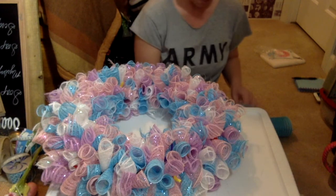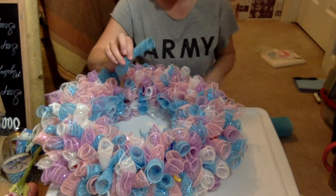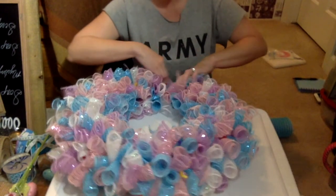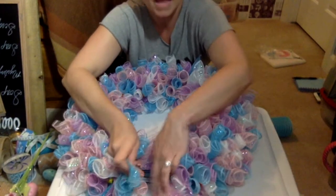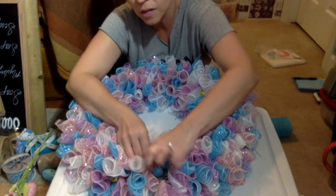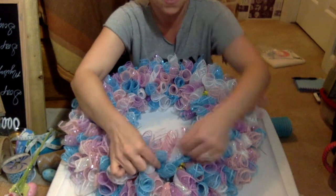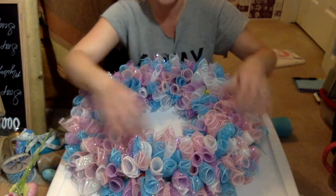You take just the single piece and roll that up, and then you can look for smaller spots that you might be able to fill in. And then what you do is you take the piece and you actually just weave it through a rung or two, and then it just sits in there by itself. So it's not going to move once this is all put together. It's going to be just as tight as everything else.